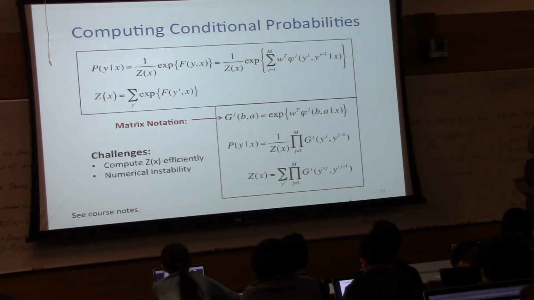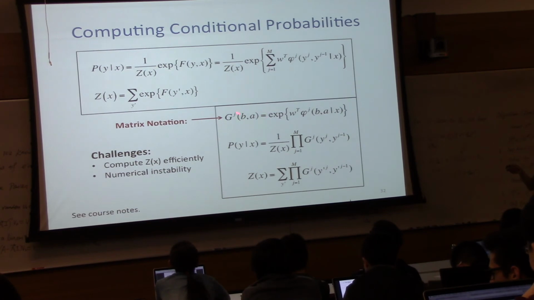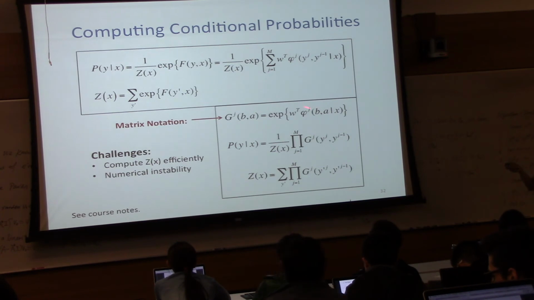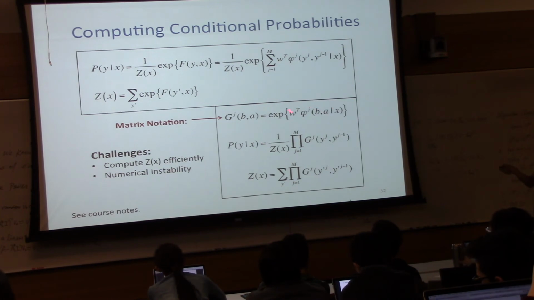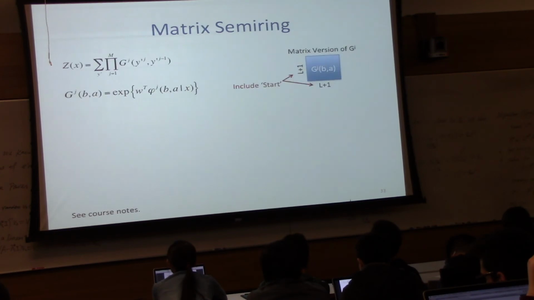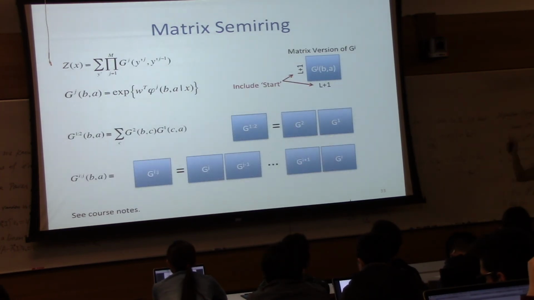Right, so this is just going through what I talked about yesterday using this notation. Recall this G matrix is the e to this term, and now we just replace this term with our model vector dot product with the feature vector. And we rewrite the probability like this, and the partition function like this. The only thing that's changed from this slide from Tuesday is the definition of G, which is still the same definition, just using a different notation. You get the exact same behavior.